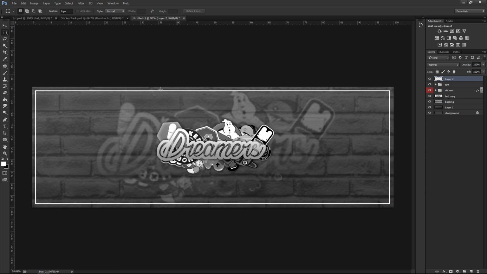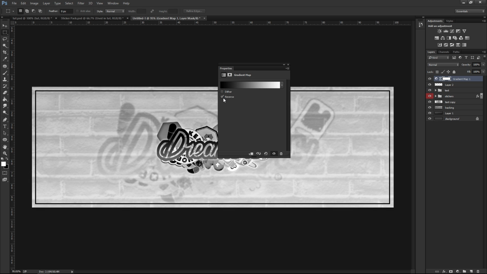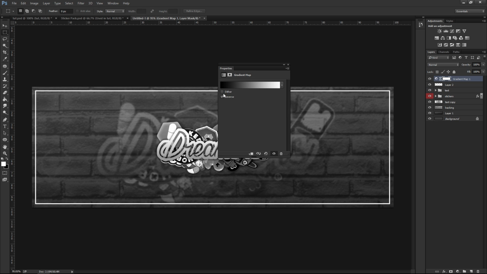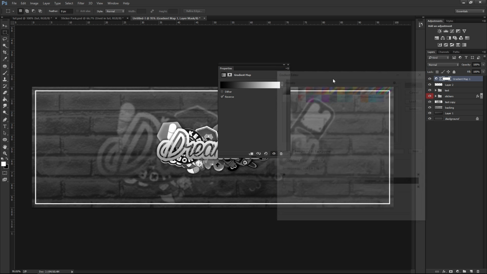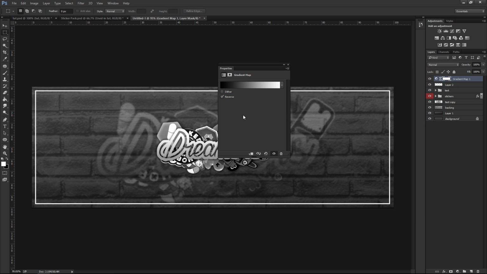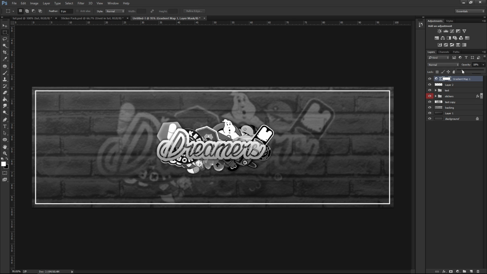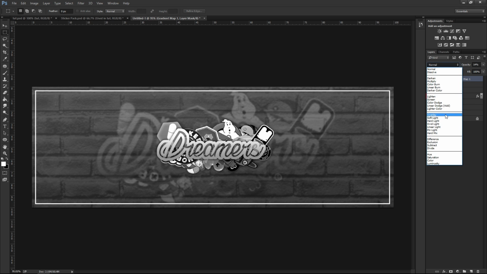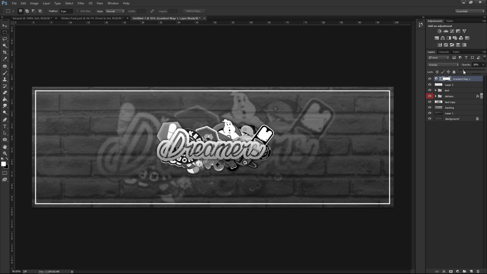I just need to create a quick little color correction on top of this, and I'm gonna do that by adding a gradient map. This is just gonna be a black to white gradient map. For some reason mine was backwards, but if that happens, you can just click the reverse box, you'll be okay, and turn this down to around 15% with a blending mode of overlay.